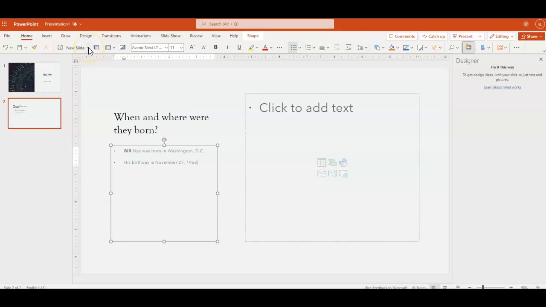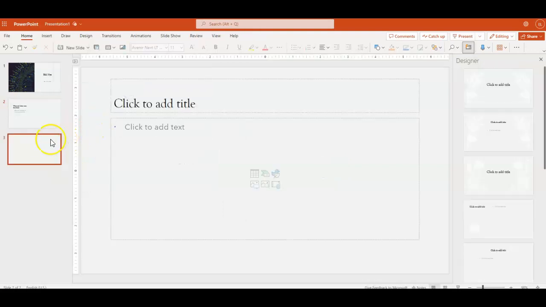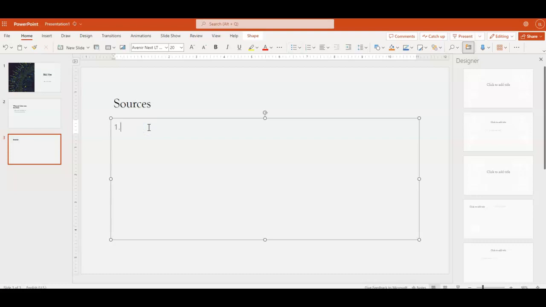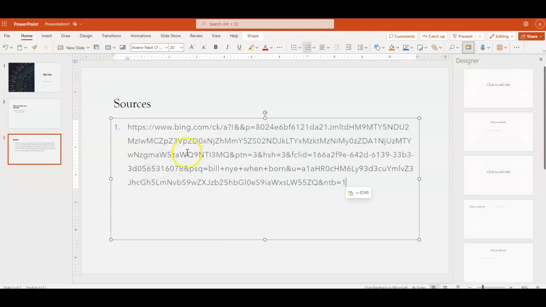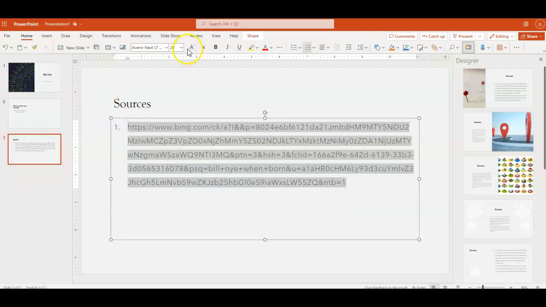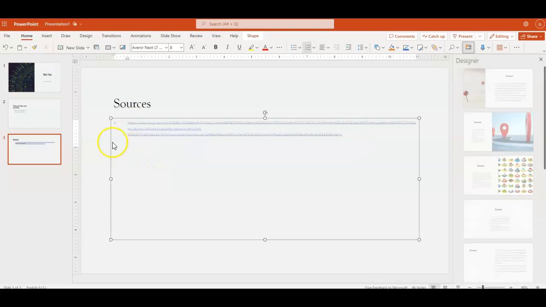Now, just like before, I'm going to add a new slide, and I'm going to add that now rather than later so that I'm working a little bit more efficiently. I'm going to title this page Sources, and the very first thing I'm going to do is put that link in that I just copied by pasting it here. Now, you'll notice that it's a little bit big, so what I'm going to do is highlight it and then change the size of the text so that it's a little bit easier for future me if I do add other sources, which I will be doing.